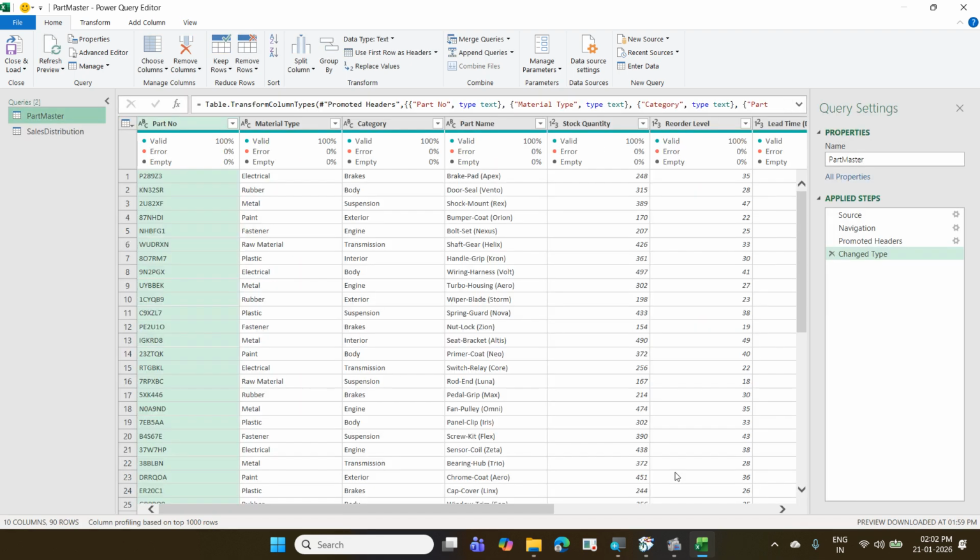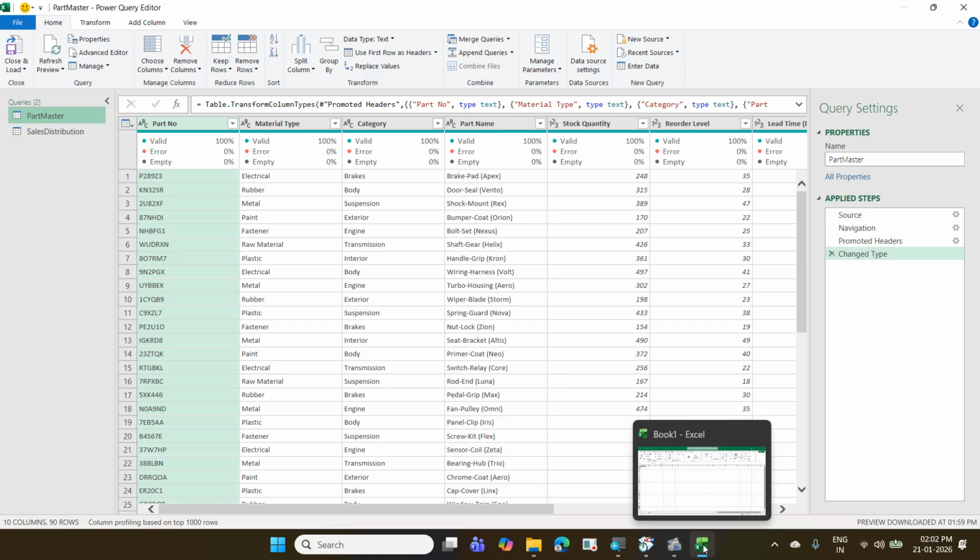One more advantage is available if you are using Excel. There is no need to load this data into Excel. Without loading the data also, you can create a report in Excel. For example, I want this data to reside in Power Query. I don't want this data to come into Excel, because this data is too small.